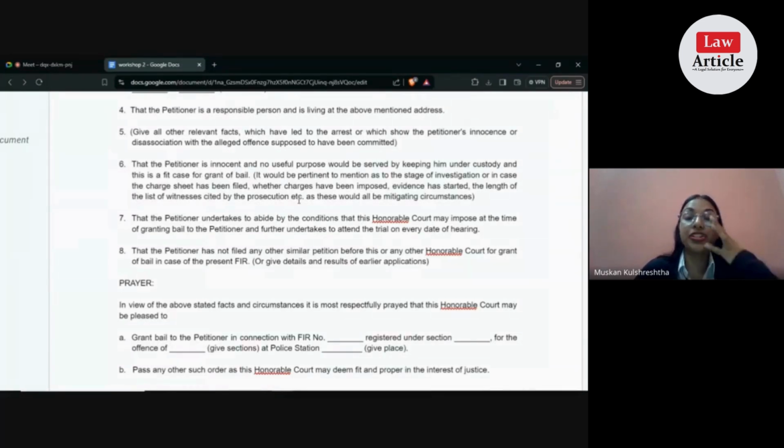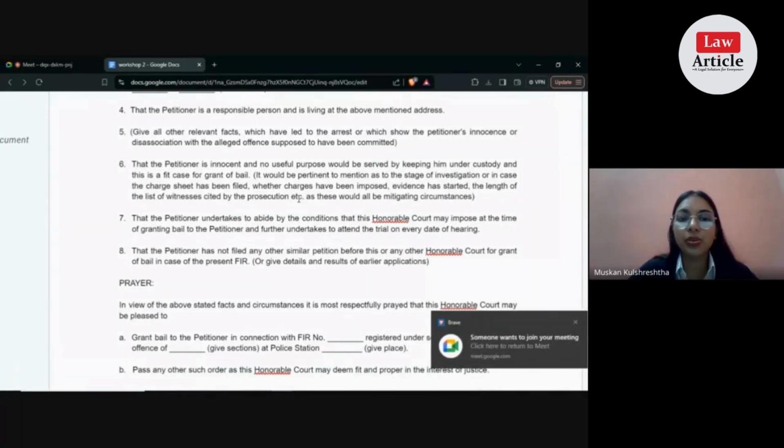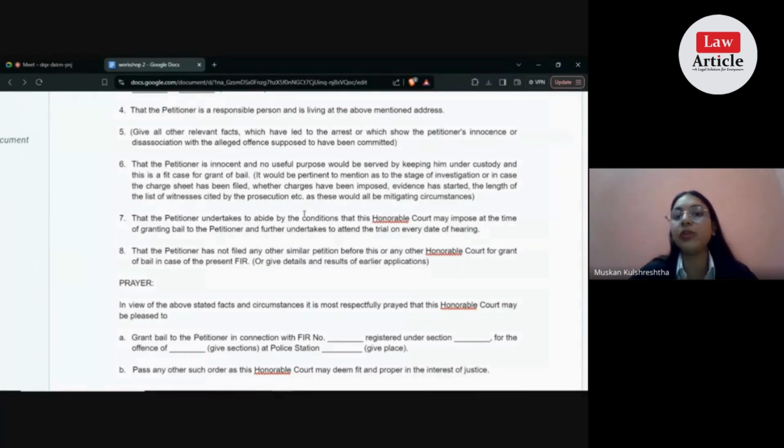Here he also mentions that whatever the court finds necessary for him to follow, for example, they do not allow him to leave the city, whatever conditions the court will make for letting him out from the jail, are accepted by the petitioner. You will also mention that whatever you say, I will abide by it.